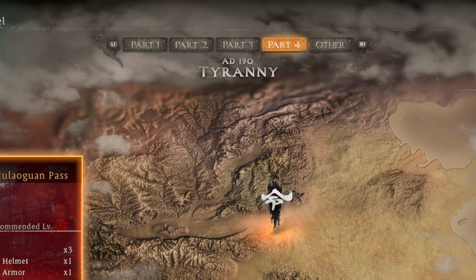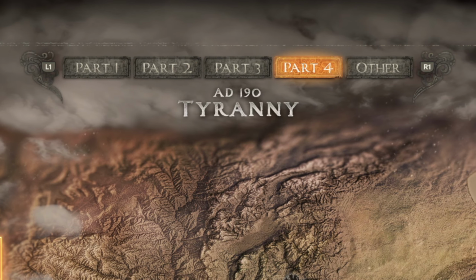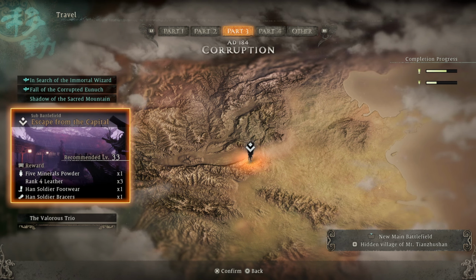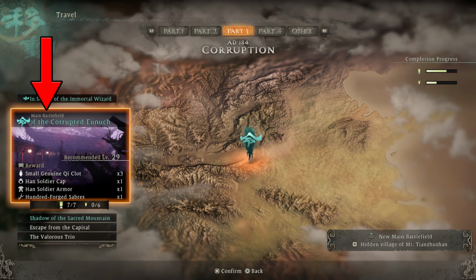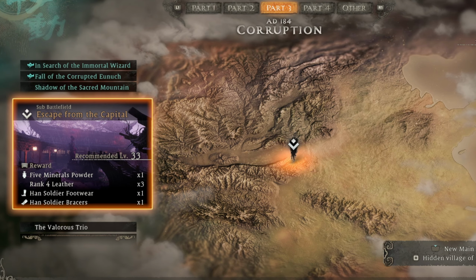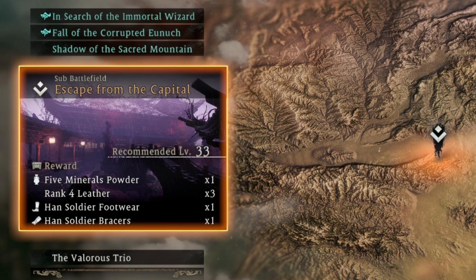Long is separated into parts at the very top here, and in each part is several different missions. What the game does not tell you is that there are mini missions to be completed in these parts alongside story missions. The main missions are called main battlefields right here, and then you also have the sub-battlefields. Any you have never completed will show up in white letters, while those you have completed before will be blue.